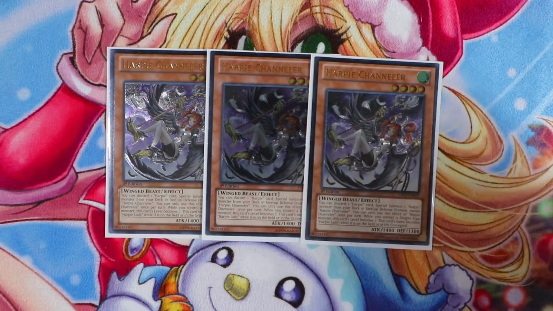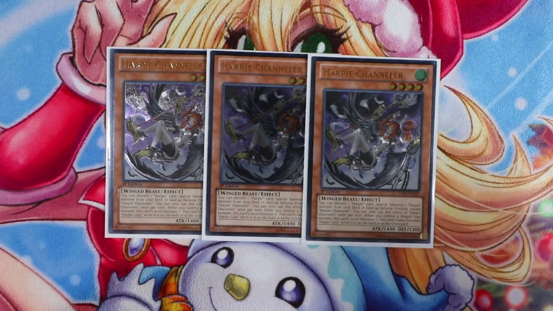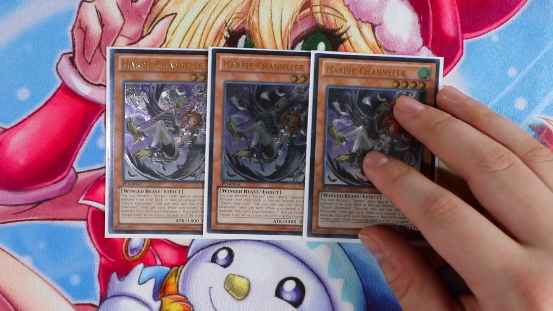And you can actually tour out Harpy's Pet Dragon directly from the deck to make this card become a level 7, so that way you can get access to your rank 7 Xyz plays.